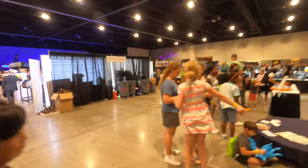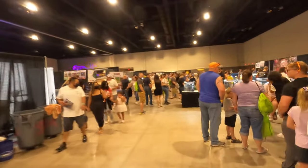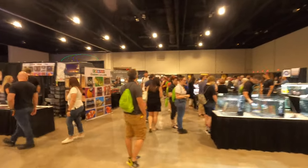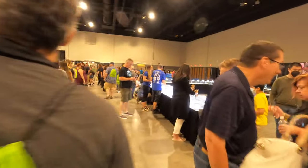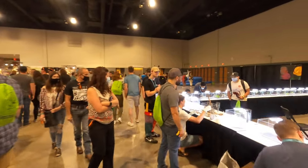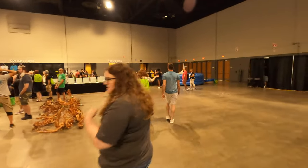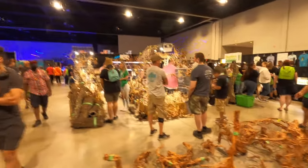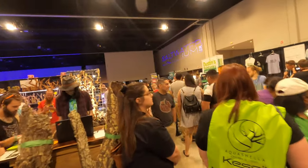Bring your kids — it's a blast here. I'm going to walk towards the stage where they're broadcasting live. By the way, you see all those green satchels that people are wearing — those are the gift bags you get. Here is Pet World from Kansas. If you want driftwood, you cannot miss this — awesome price, at least a third of what you would normally pay in a retail store.